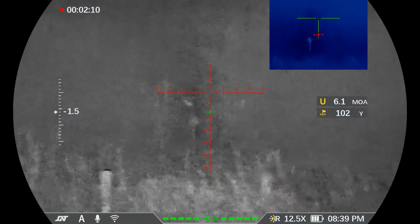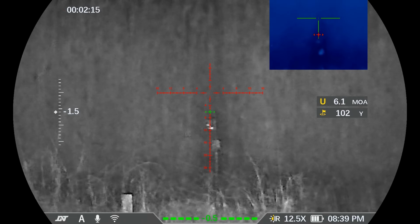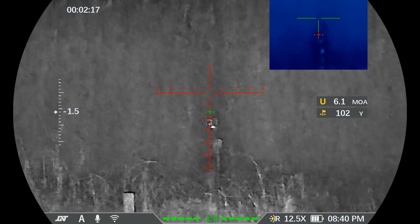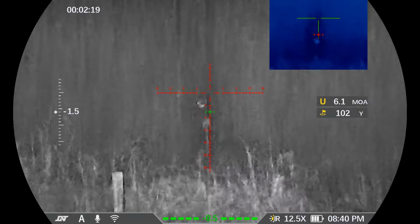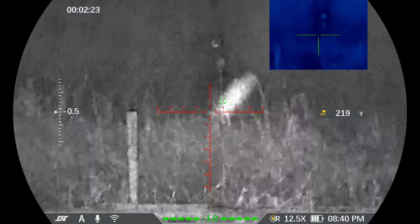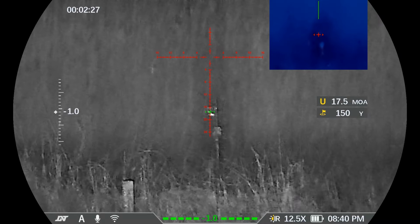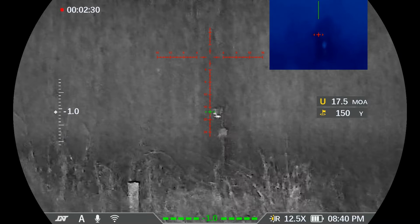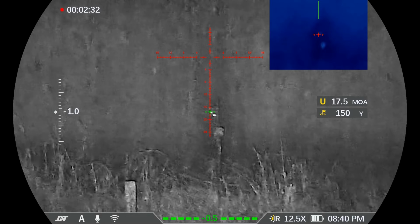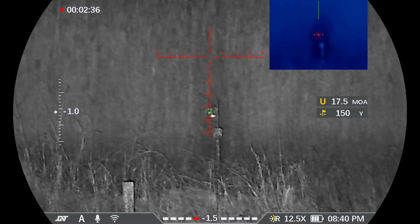And now this is where we get really, really impressive performance here. So that target right there, that is a 4-inch plate at 150 yards, and just to prove it, I'm going to range it. Okay, it's hitting behind it. Okay, 150 right at the base. So it's telling me, you can see the holdover, 17.5 MOA, and the green holdover is on my reticle, and let's see if we can hit that in one shot.